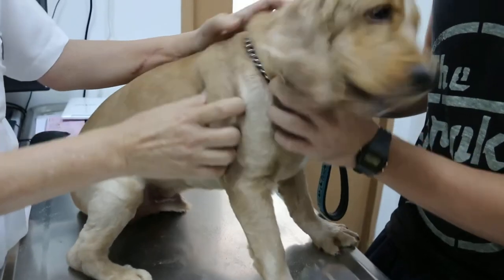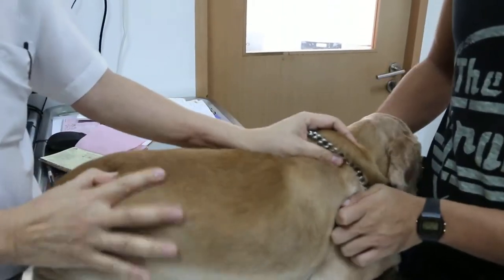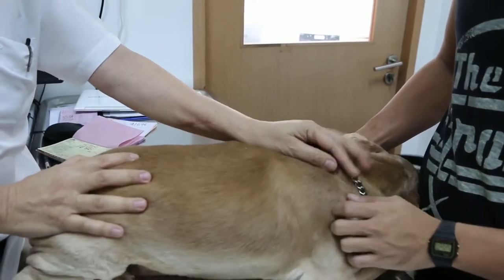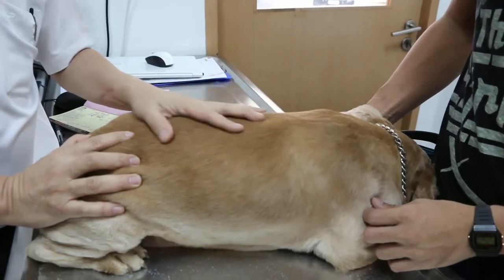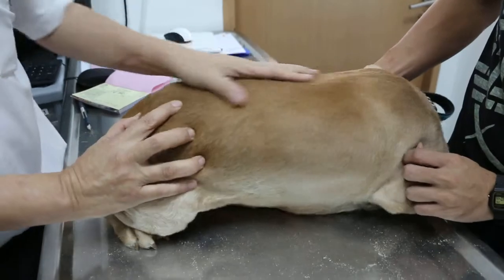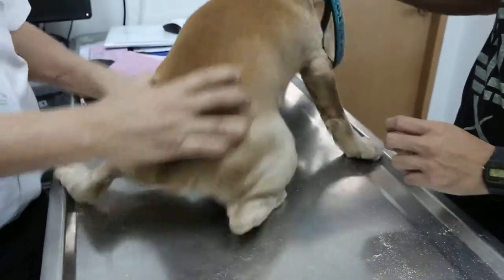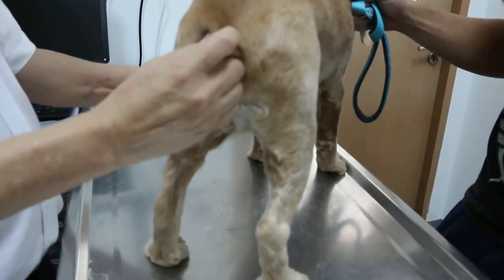But if not, then we will just do the medical treatment. I think you speak to my mom. Never mind. I just let you know that there is a solution. It's a surgical solution rather than a medical one. Okay, so that's the end of this consultation. So now you will just shave, and wash and clean. You shave now, is it? Afternoon.